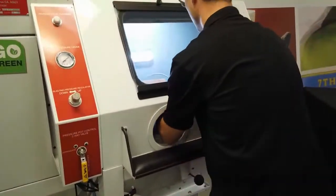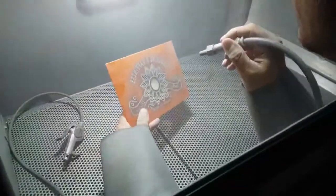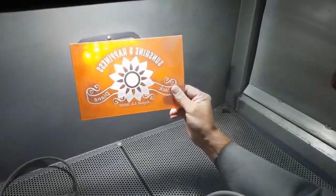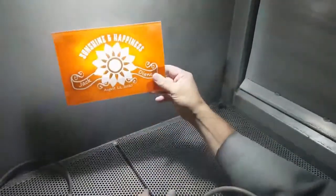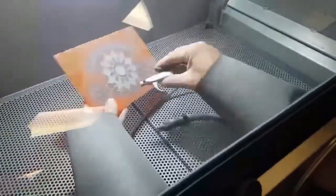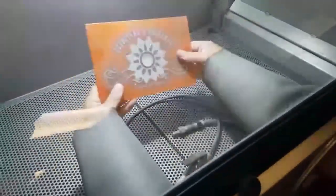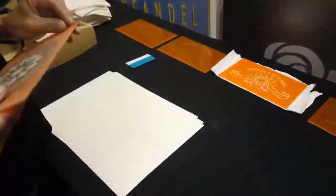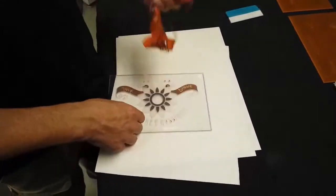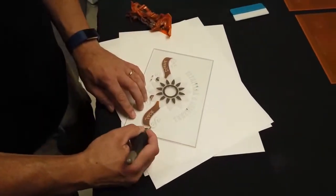So you get a nice either gray look or a white look, depending on what you want your effect to be. So in this case, I'm going to do the same PSI, 40 PSI, and I'll run my nozzle around once, and that creates a white image, okay? But my outline that I carved is more white because it was carved deeper. So the deeper you carve in the glass, the more white it becomes. So that's how you can see the white veins in a leaf or the white outline in the sunflower, because it's carved deeper. Now, if you want just a gray or a light shade instead of a white sunflower, you can just blast either further away with your nozzle or you can blast at a lower PSI. And those are things I'd like to encourage you to practice with your sand carving system.